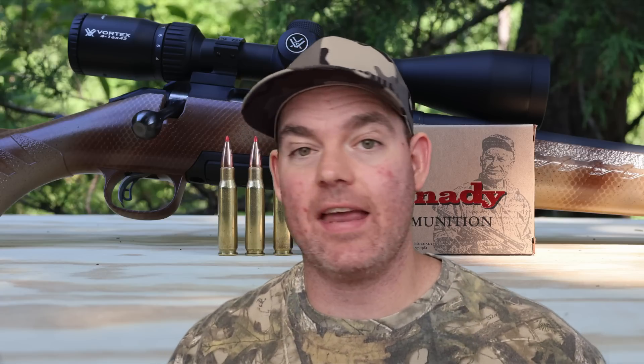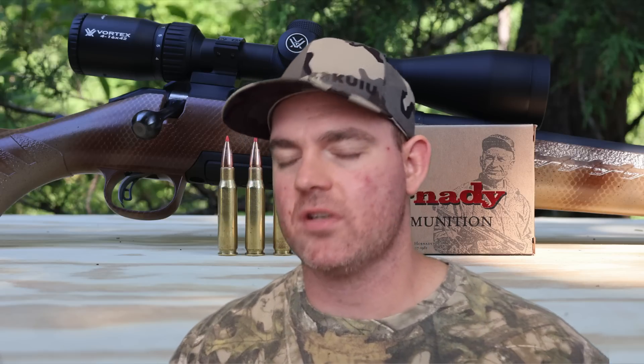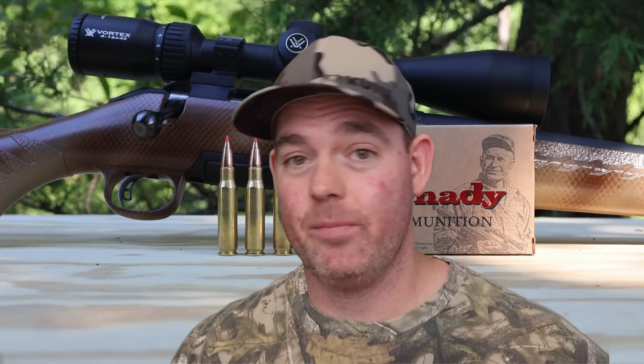Final thoughts on the Hornady Custom 150 grain SST out of the .308 Winchester: performance-wise, this ammo did exactly what I'd expect. It's a super shock tip — it dumps some weight, delivers a punch up front, doesn't retain a lot of weight, but delivers a solid jolt. If you want to eat right up to the hole and not pick lead out, this might not be for you. But if you're hunting smaller to medium game — whitetail, pronghorn — and you want to lay the hammer down, I think this would be an excellent choice.